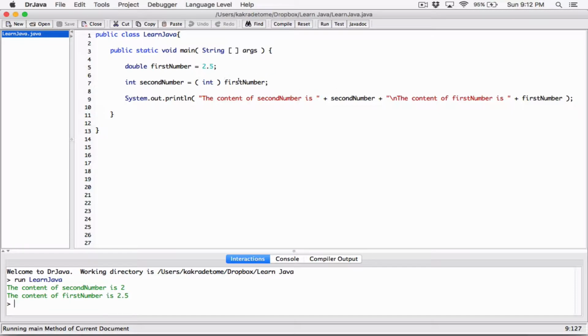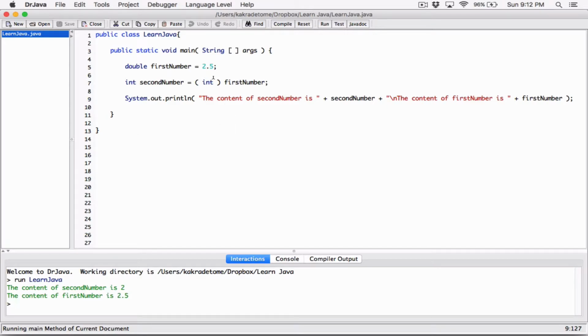You would think that this would change the content of first number, but it doesn't. Typecasting only uses the integer version of first number. It doesn't change the content of first number, and stores it in second number. So first number still stays the same. That's why when we printed first number after we've typecasted it into second number, it still stayed at 2.5.